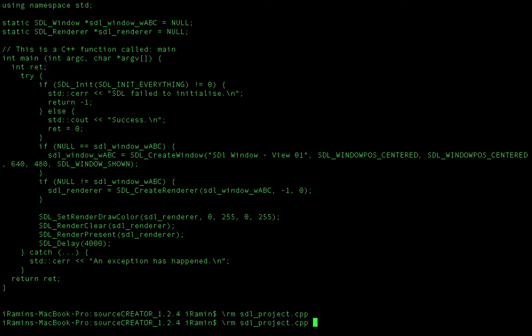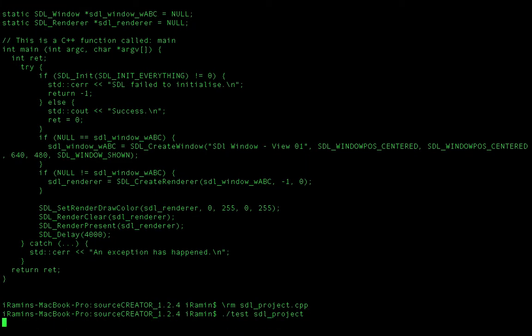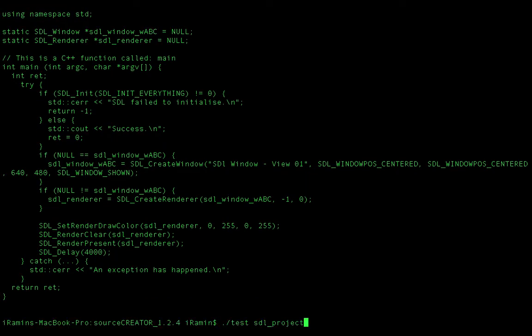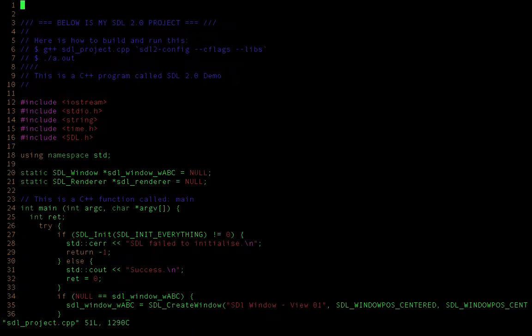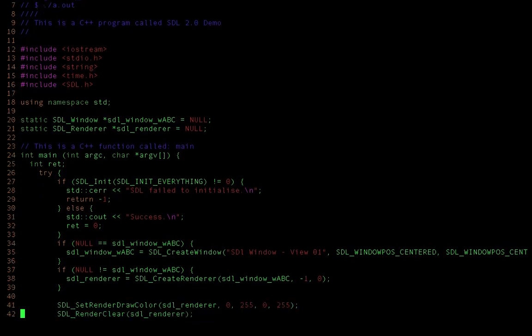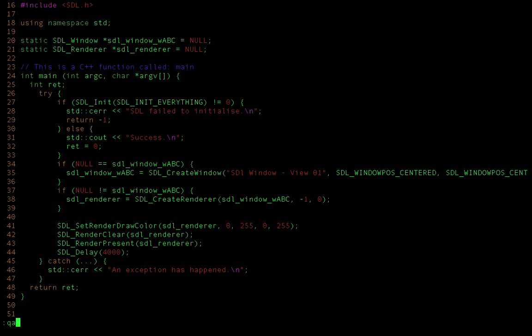What I really should be doing is running the test. You see, this is how you run the test, and sending all the output to STL Project.cpp or any file that you wish. Now as you can see, this file is now created and it contains the content of our program.